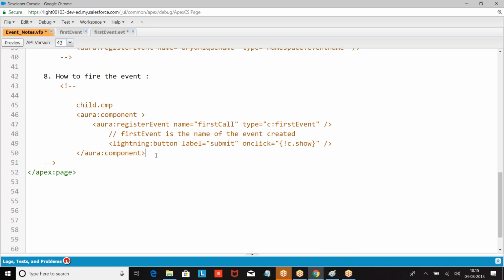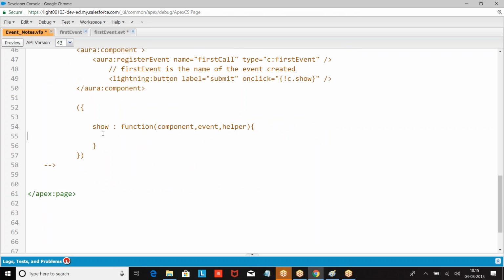Now, how do you fire it? Next, how to fire the event? Then we are going to define the structure. How do you define the structure? Component dot event.